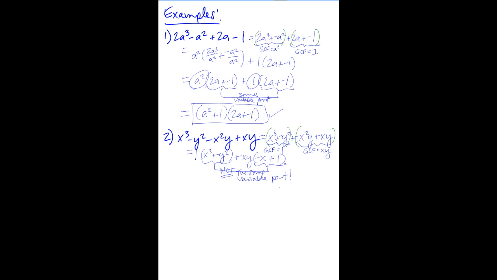So what do I do in this case? It didn't work. I tried to group stuff and factor it, and it didn't work. Well, one thing I should consider in this case is maybe the order in which this original problem was written isn't the order I need in order to group things. I grouped the first two pieces together and the last two pieces together, but maybe I should have grouped the first and the third piece together, or the first and the fourth piece together. So let me try a different order.